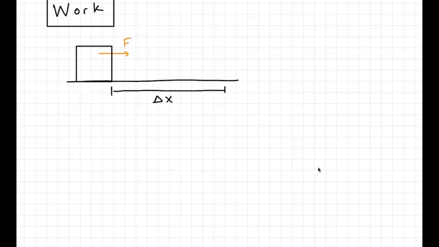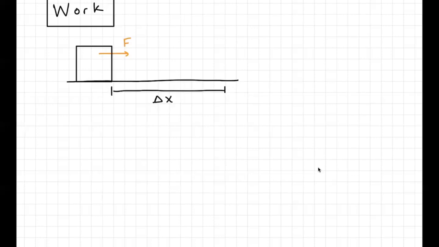Work is related to energy, and we can define it as the transfer of energy from one form into another. So when work is done, energy is being transferred from one form into another form of energy. But we're not really going to see how that happens for a little bit. First, I want to concentrate on the definition because the definition is mathematical enough that it's worth unpacking on its own. So first, just a little bit of intuition to hang on to for what work is.